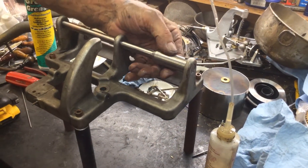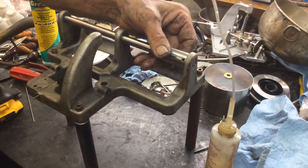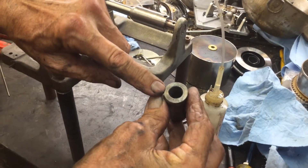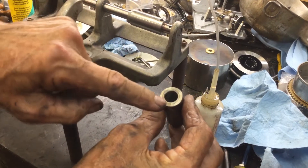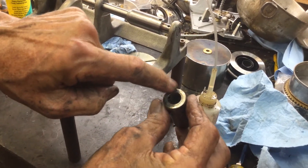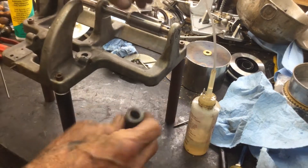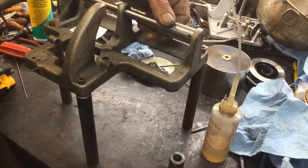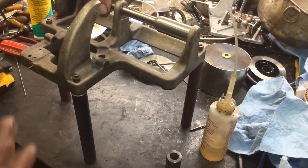What happens is, this is running all the time on the casting. This is what happens when you don't oil your phonograph on a yearly basis at least. You can see all the galling and tearing of the end of this bearing. All these little burrs are driving in here, and it's causing the machine not to spin freely.